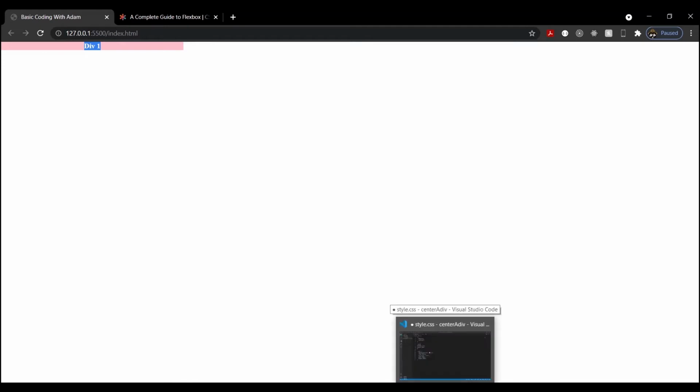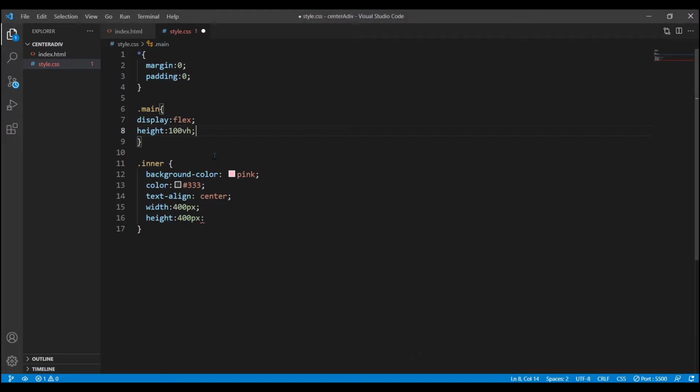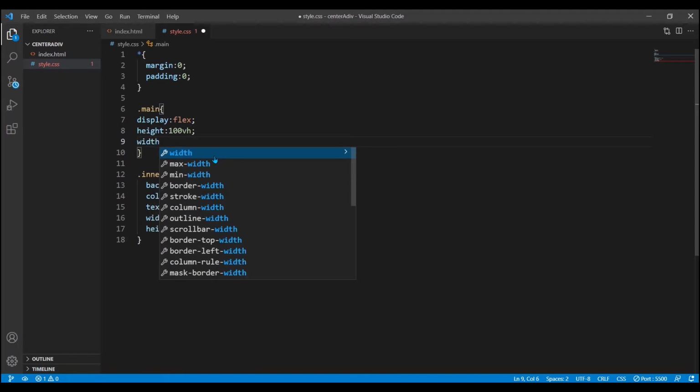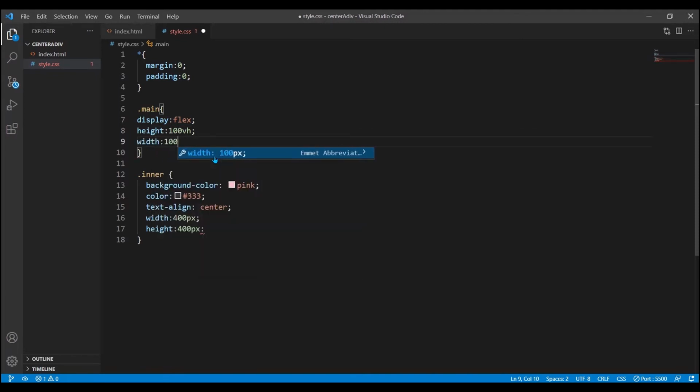And if you don't know what that is, basically picture your screen, whatever screen you're on, divided into 10 sections, right? Each section is a viewport height, right? So you can do 1, 2, 5, 10, 50, 100, and it'll divide it evenly up among the screen rather than saying 100%. And in fact, I'm going to also say width 100%. We're not going to get too crazy into CSS. I just want to show you how to center a div. So let's see what that looks like.